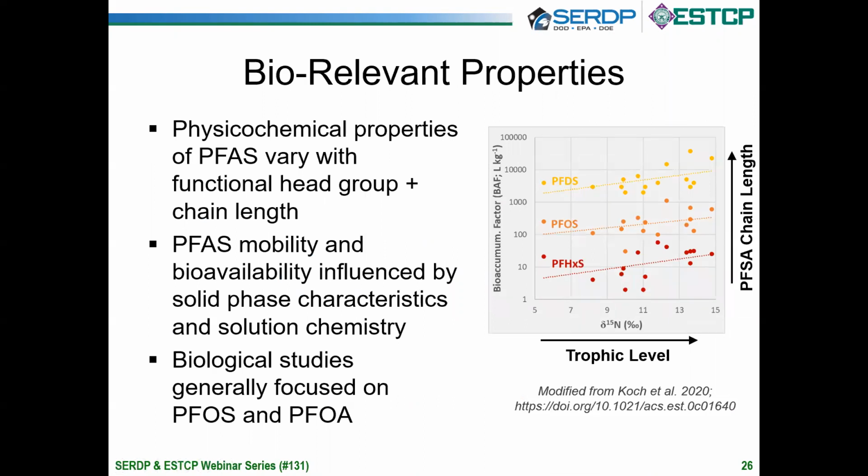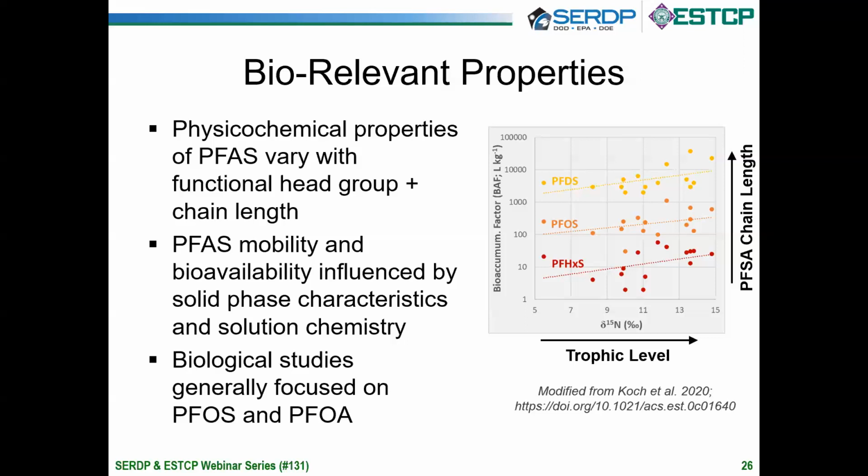So there are several key biorelevant properties of PFAS specifically that we also need to consider. Not all PFAS compounds act the same, and this may impact both the bioavailability of these different compounds in the environment, as well as their relative transfer to organisms. We know that the physicochemical properties of PFAS vary with functional head group and chain length. For example, PFAS sorption to sediments increases with chain length, and as a result, sediments can act as a sink for longer chain perfluoroalkyl acids, or PFAAs, in aquatic ecosystems. The same has been shown for biota, with long chain PFAAs being shown to bioaccumulate as well as biomagnify.